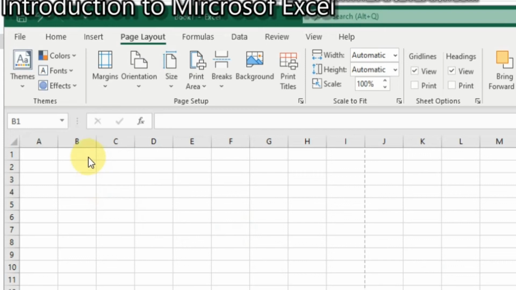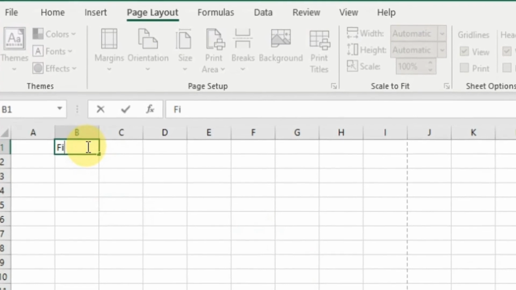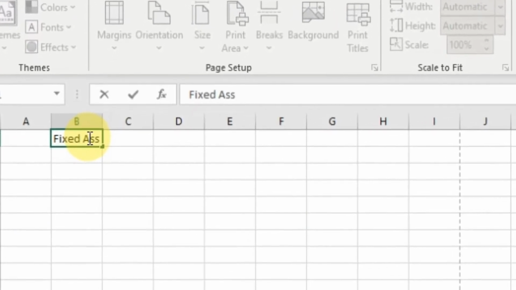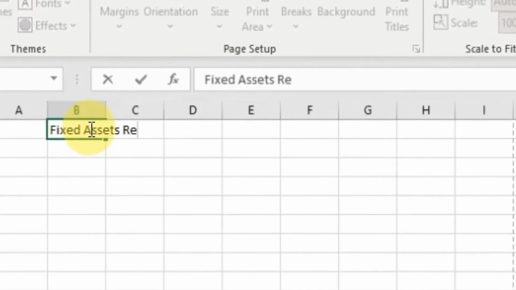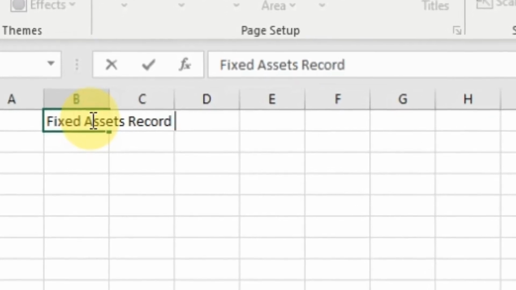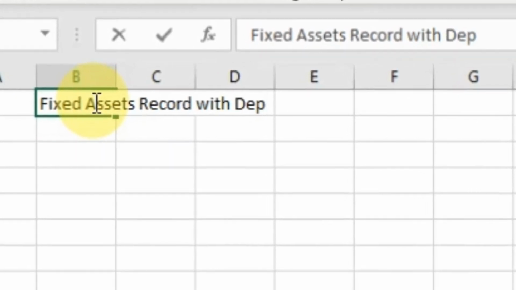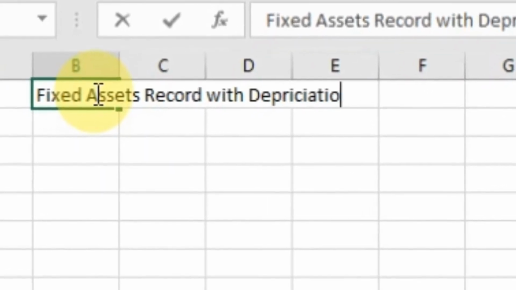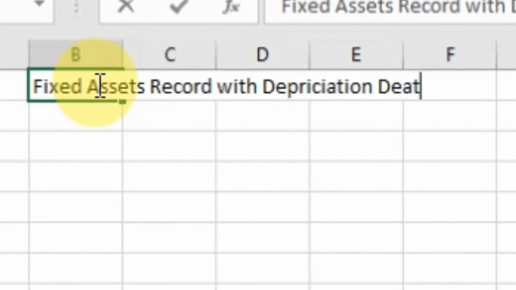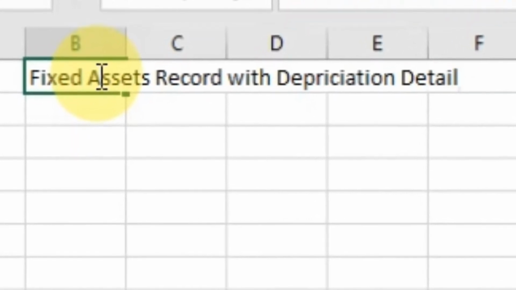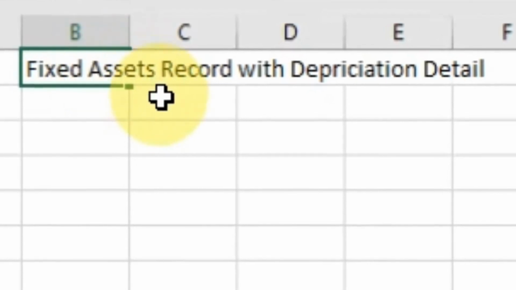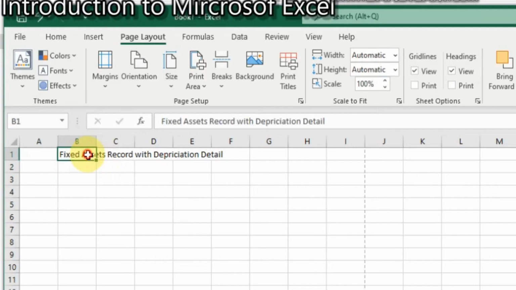Let's write something in this cell: Fixed asset record with depreciation detail.